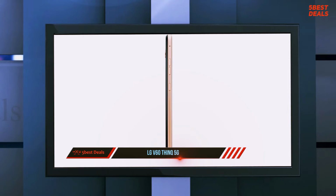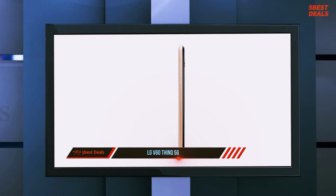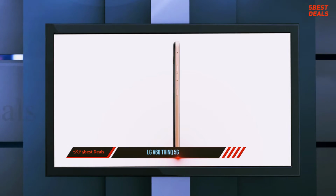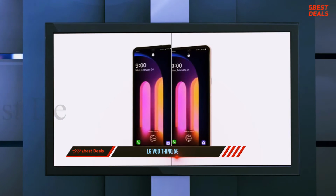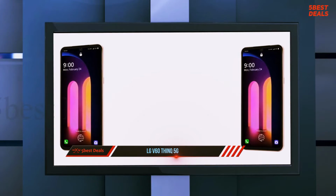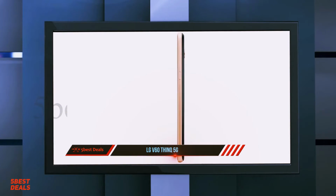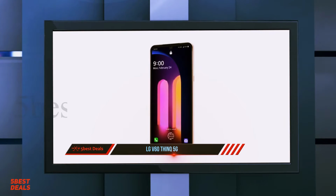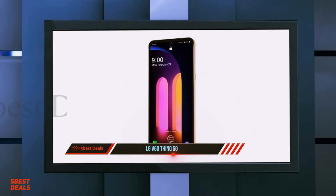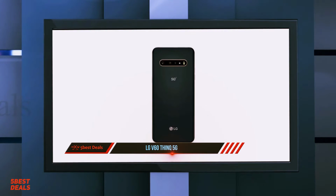The V60 is packed with 5G, a 64MP camera chock full of features including 8K video, a 3.5mm headphone jack, hefty battery, wireless charging, and an optional dual-screen accessory, all starting at a price lower than the entry-level Samsung Galaxy S20. On paper, LG has all it needs to compete, not just with Samsung, but other brands like Apple and Google. There's no longer a dedicated telephoto camera on the V60, but LG attributed this to the high resolution of the 64MP sensor, which can shoot lossless zoom photos, so we'll certainly be testing this.